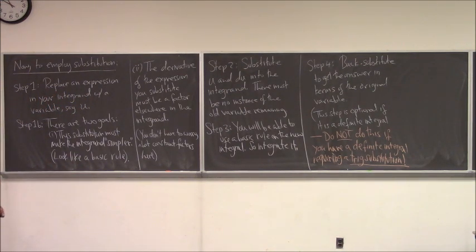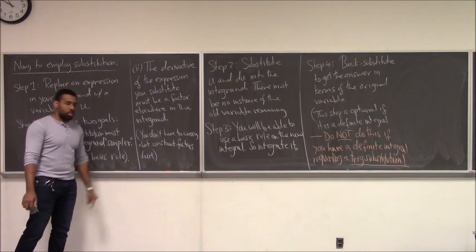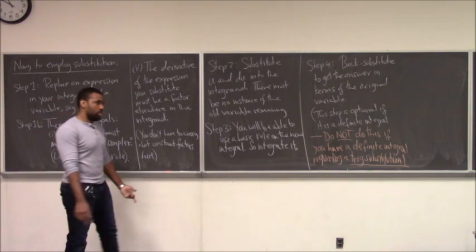Let's actually do some examples. Maybe I can start off with a simple example so we can get going, and then I'll write down the actual examples I want to get through. Okay? So, you see your random integral on the test, you're going to try to apply a basic rule. Can't apply the basic rule, try to simplify to apply the basic rule. If that doesn't work, you're going to try a substitution. So you're going to see, is it possible for me to replace an expression with a single variable that will make the expression simpler and its derivative is somewhere else in the function? If so, then you do it.